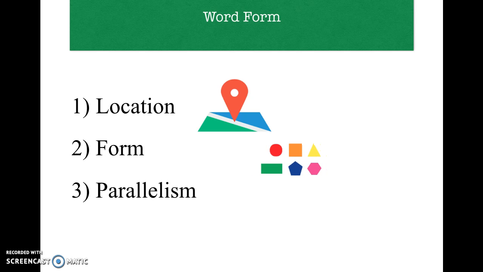So English words have many different forms, but usually at least 3 or 4. And we need to know which one suits it best according to the location. The last thing we can do is just check for parallel structures to make sure that the word form that we have chosen matches any other parallel structures that might be in the paragraph. So they're the 3 steps. I'm going to focus on the first 2, location and form, most.